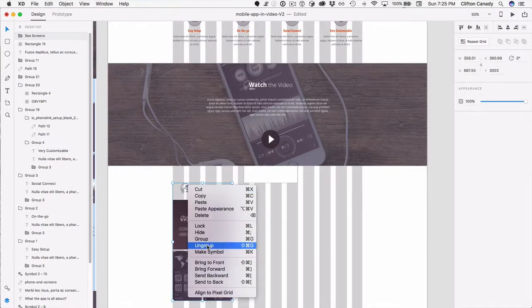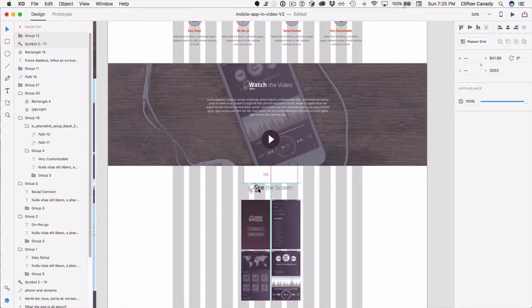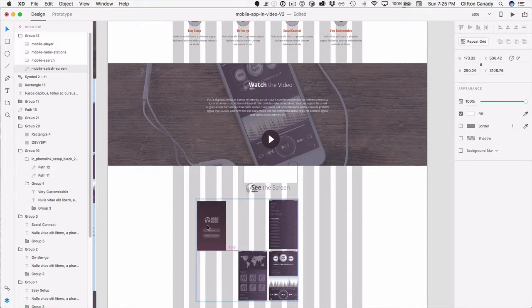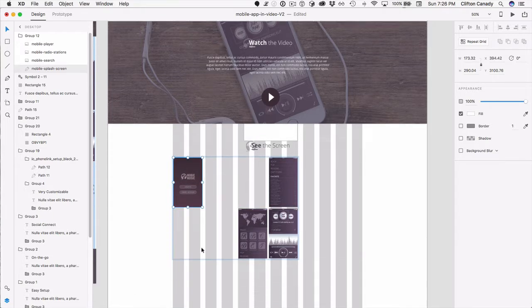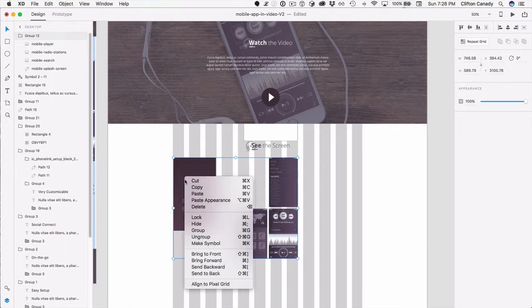Gonna ungroup it. Move this bad boy right here to the center. And then take this one, bring it all the way over here. And we're gonna make them bigger because we're gonna make them take up 3 columns. So I think actually all these are grouped too.